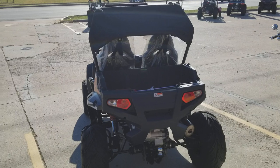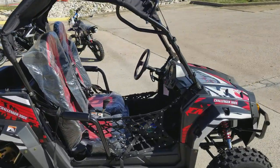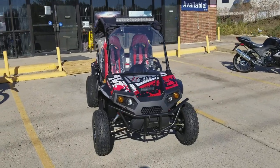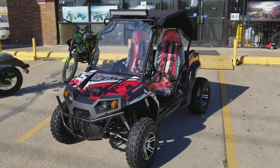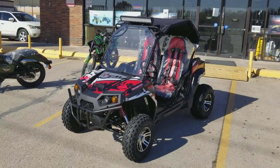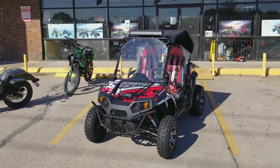When you buy from our store you get a free helmet, glasses, battery charger, toolkit, and owner's manual. We let you do a functional test before you take it home and help you load it onto your trailer or pickup truck — so you don't have to buy or rent a trailer. We're located at 2470 West Pioneer Parkway, Grand Prairie, Texas 75051. If you have any questions, give us a call at 682-999-9493.